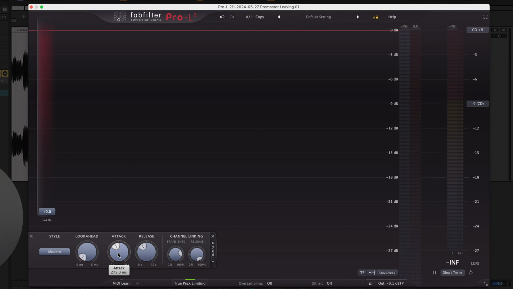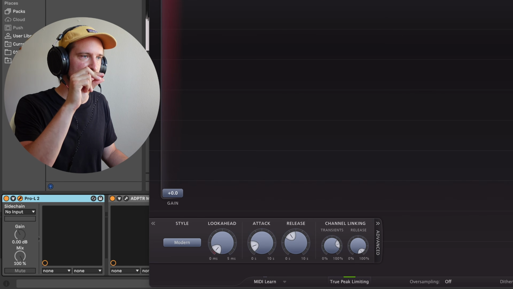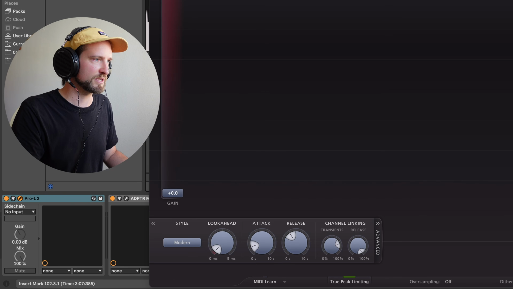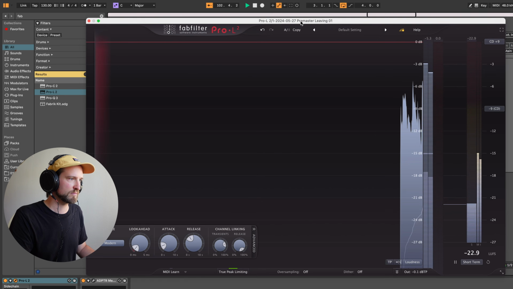Attack and release times here, it's not like the compressor attack time, it's the attack time until the release ballistics kick in. If you crank this to 10 seconds, it's basically acting like a clipper. And if you have it like this, you're basically taming more of the peaks that are happening in the signal. And you're taming it super, super quickly. The release circuit will kick in, and depending on how you set this, it's going to change the curve. I'll just play it and you will see what happens and hear what happens.